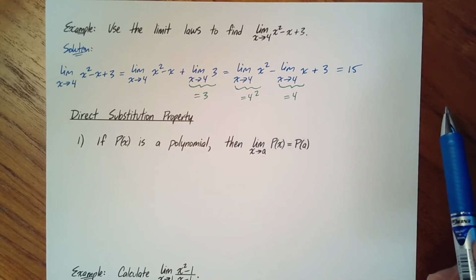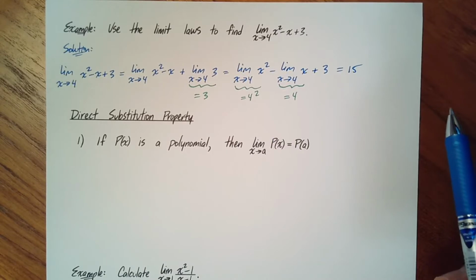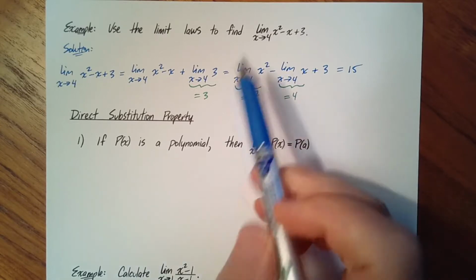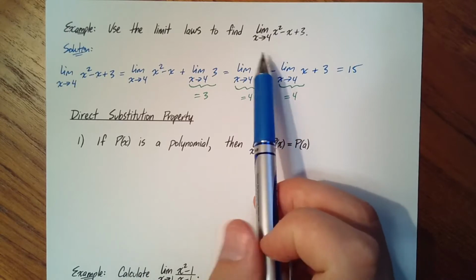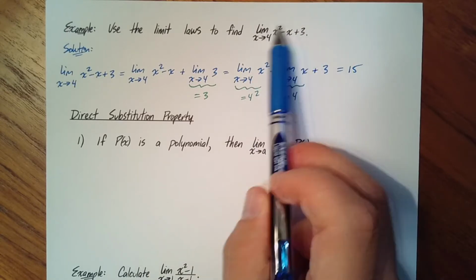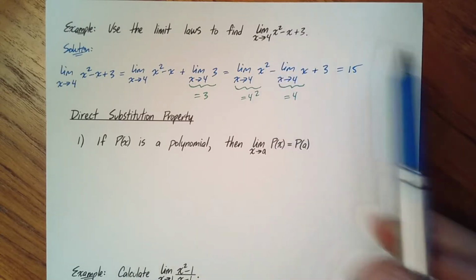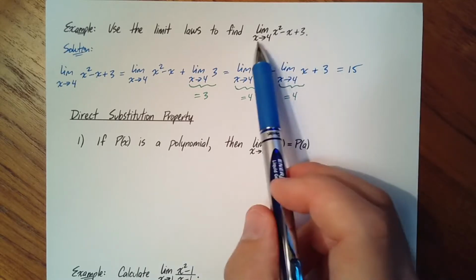So you might ask the question, well, can you just evaluate a limit that way? Because that would have been easier, right? Is it the case that you can evaluate limits by just plugging in these values? And in general, the answer is absolutely not, because that's not what limits mean, right? Limits don't mean what happens to this function when x is equal to 4. They mean what happens to this function as x gets close to 4.